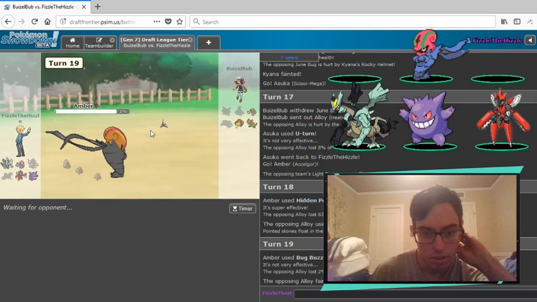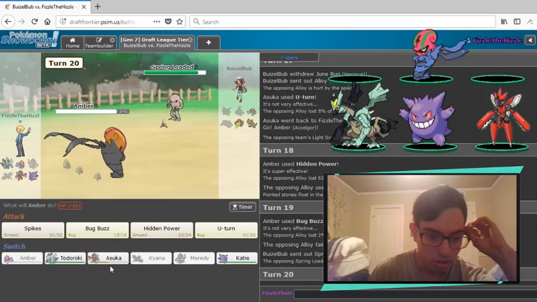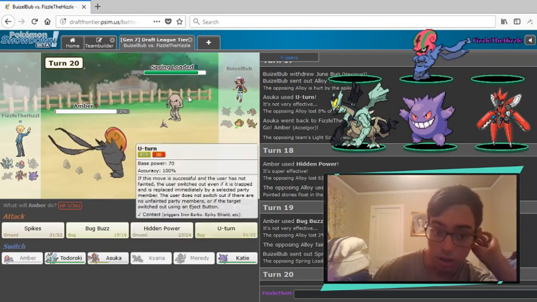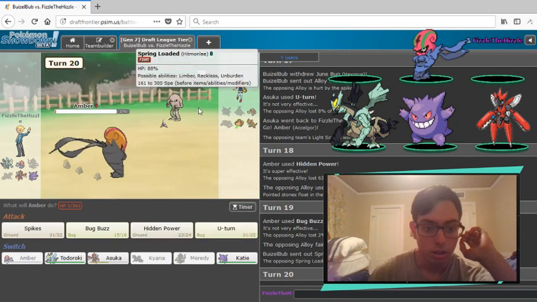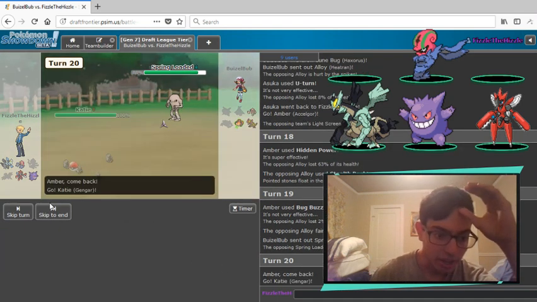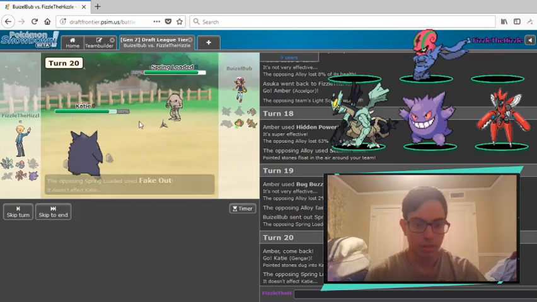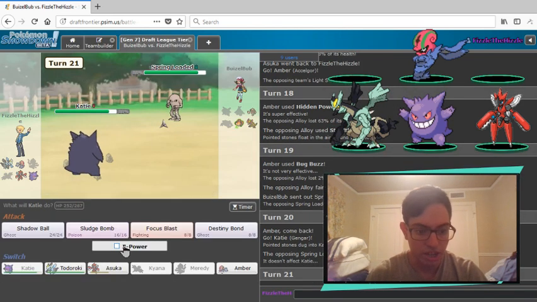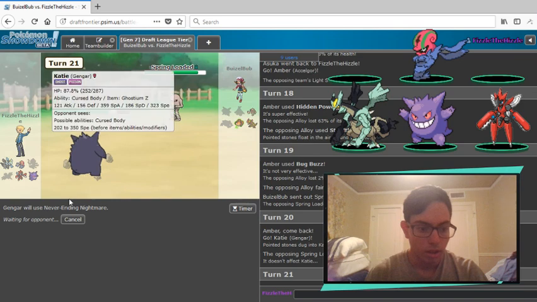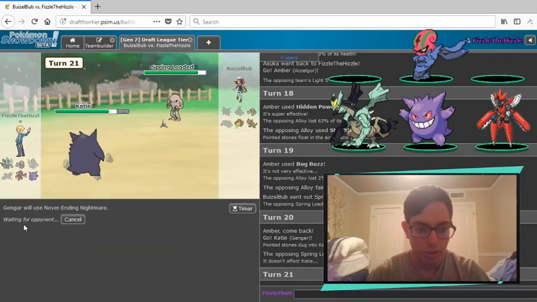Okay, we get rid of the Heatran. That's good for us. So, Gengar looks pretty free here. I want to go into Gengar. So he doesn't get his Fake Out boost. He goes for Fake Out. Okay, so I'm going to drop a Z Shadow Ball on something. He could have Sucker Punch. I don't know if he would have that on a Focus Sash set or a normal gem set. So I'm just going to Z Never-Ending Nightmare here.